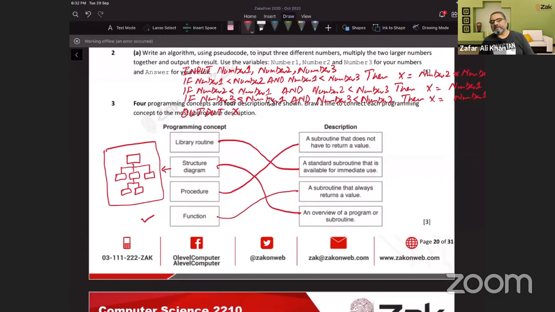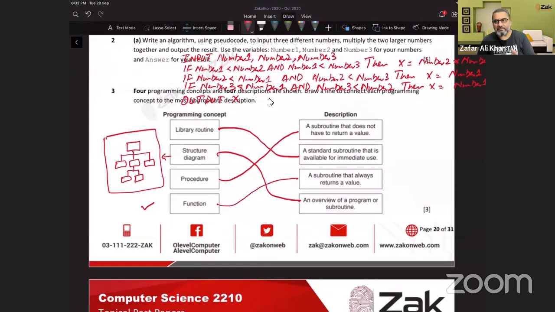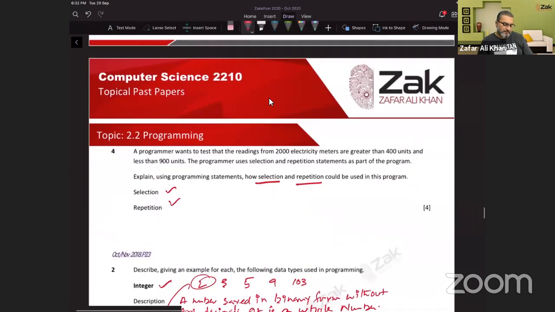That's about it. So what is a procedure? A subpart of the program which does not return a value. What is a function? A subroutine of the program or subpart of the program that always returns a value. What is a library routine? Is a collection of procedures and functions, and they are readily available as soon as you call them. They are there for your service. And structure diagram is basically a graphical view of the connections between all the subroutines and how a program is made, what are the parts of the program. And if there are parts of the program that are called subroutines, and if there are further subroutines to that part as well. That is how it is. Okay.